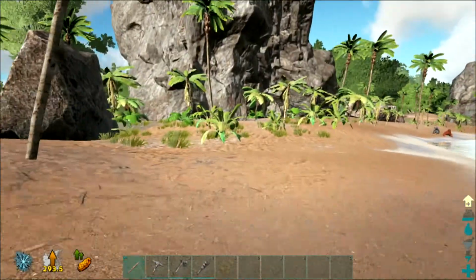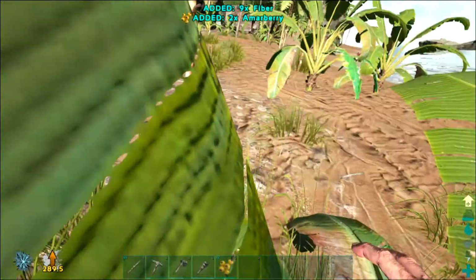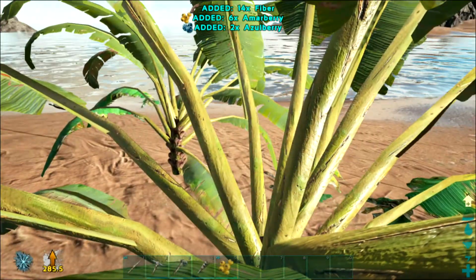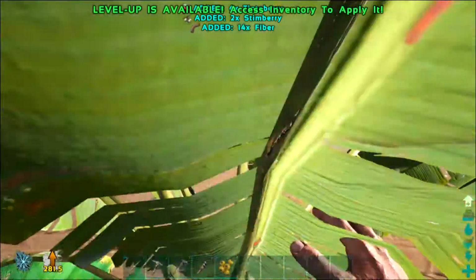Right. Okay, so we are now in a relatively safe area. I'm going to go and collect myself a load of berries here. Get my food back up. I also, as you see, I can now start working on making myself some armour.